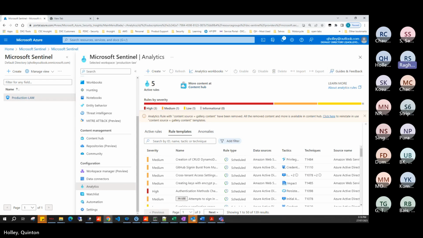Okay, so now that you have seen how we enable out of the box threat detection rules in the Sentinel portal. These are the out of the box rules. They are pre-configured. You don't need to make much effort. You just need to enable the rules or install the rules, save the rules. That's what out of the box means.